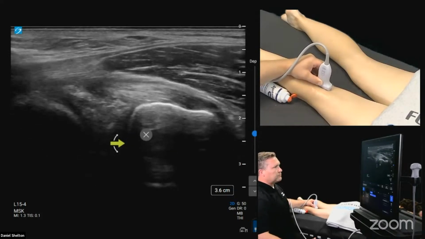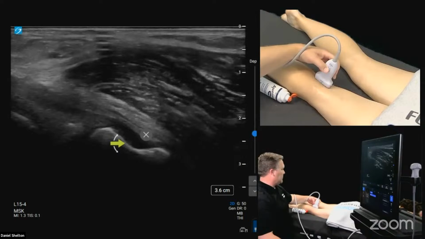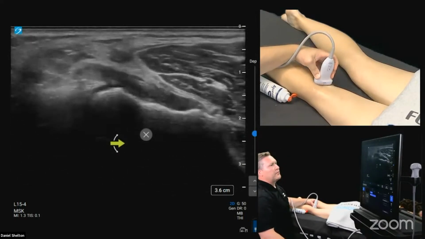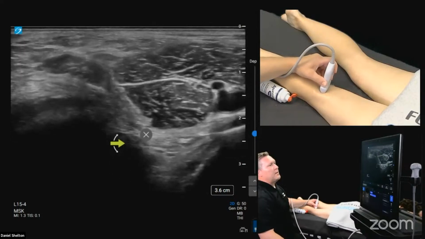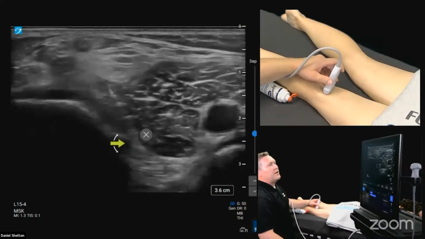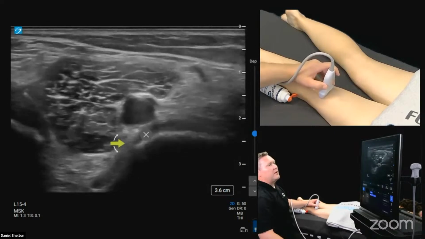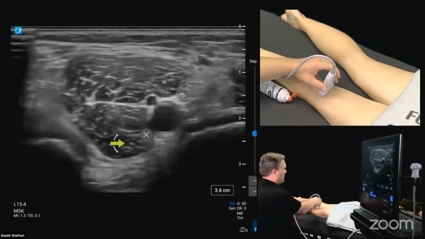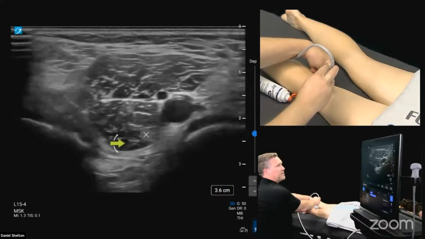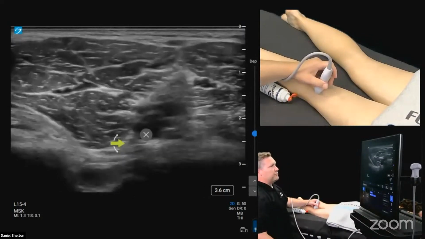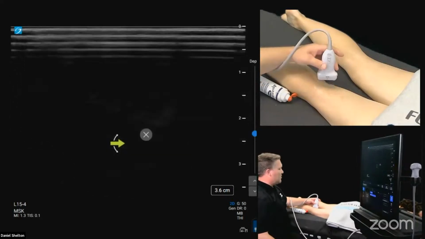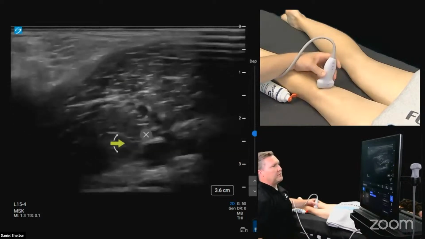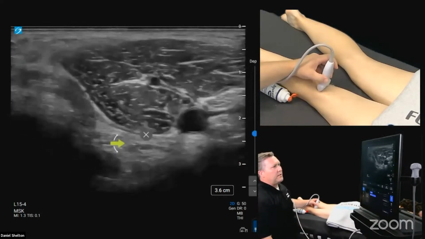So how close are we to the vessels? I'm just going to rotate the probe and keep that medial side of the transducer screen left. Here we go. And I'm going to go back up into the level of the condyles. And at the level of the condyles, you'll notice that the great vessels are kind of hanging out on the lateral side. So medial pressure, left side of the screen. If you are doing one of these procedures, it's kind of a safer approach to either go this way or even longitudinally from medial to lateral, kind of semi-oblique. Whatever approach gives you the thinnest throw to your target.